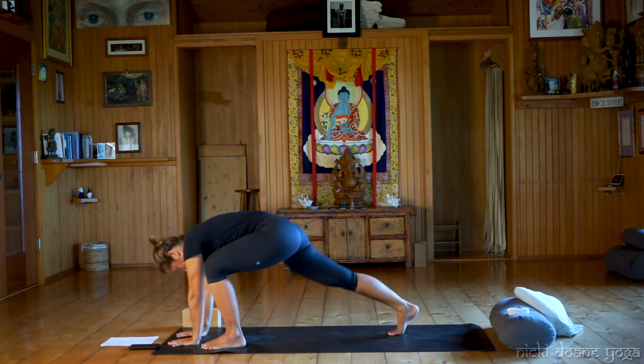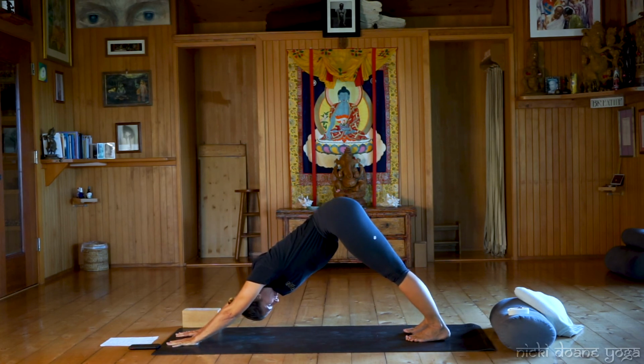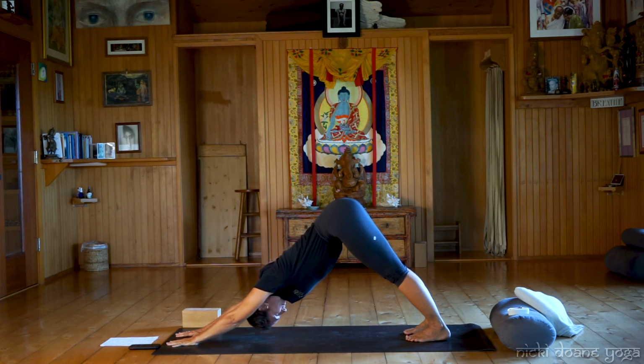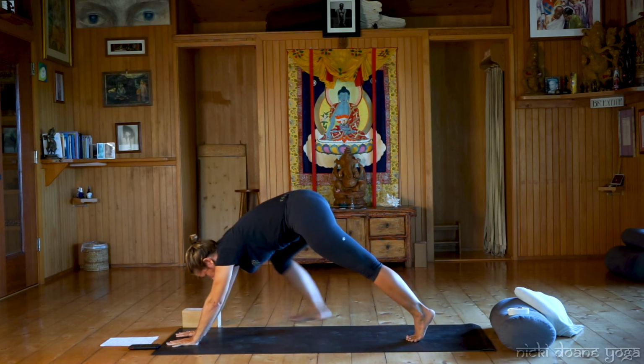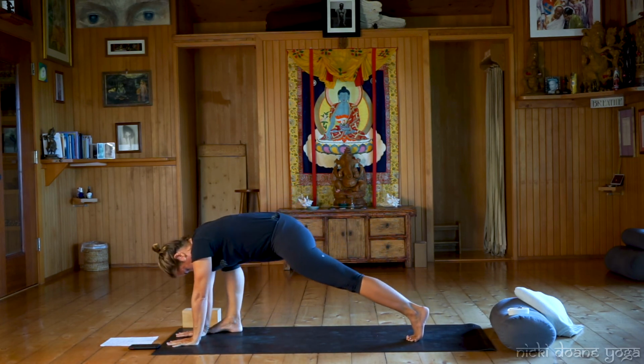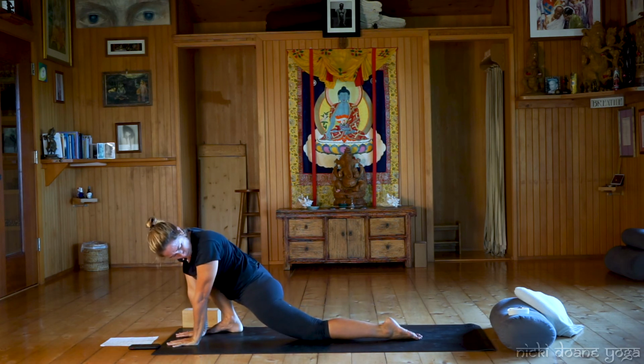Inhale, lift your hips and exhale to downward facing dog. And again, take a couple breaths here. Inhale, stretch your arms. Exhale back into your legs. Breathe. Now, last lunge. Look up. And inhale, step your right big toe to your outer right wrist. Exhale, bend both knees, bring your back knee to the mat.